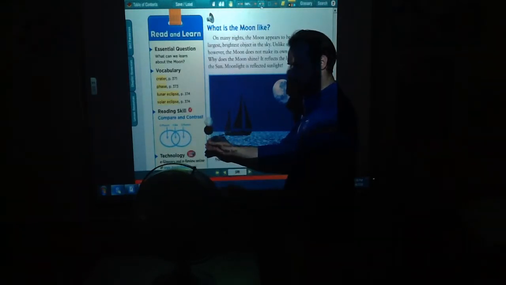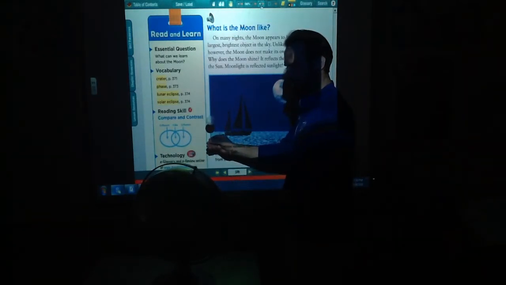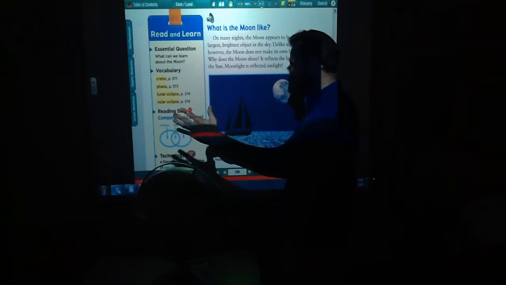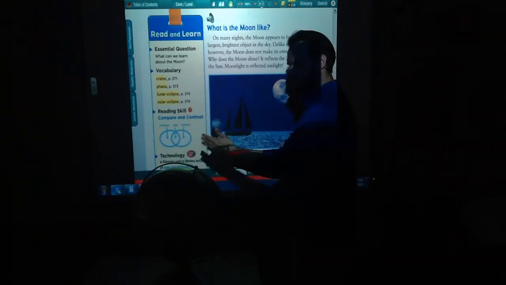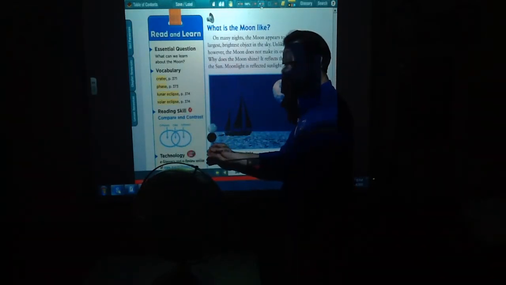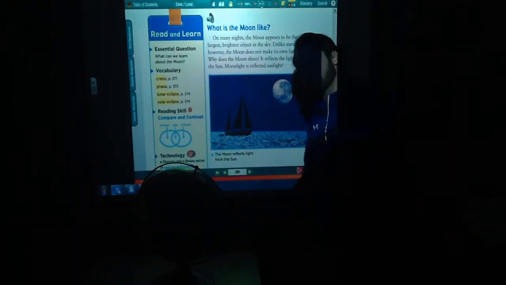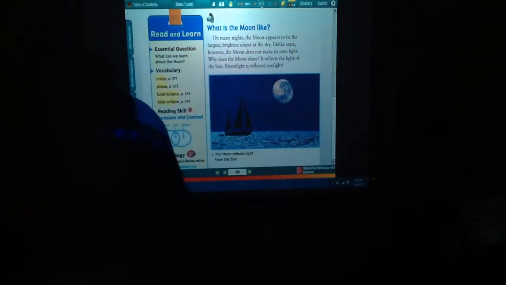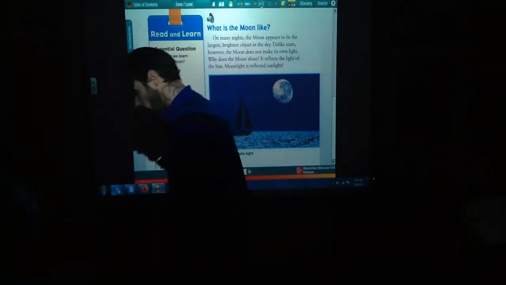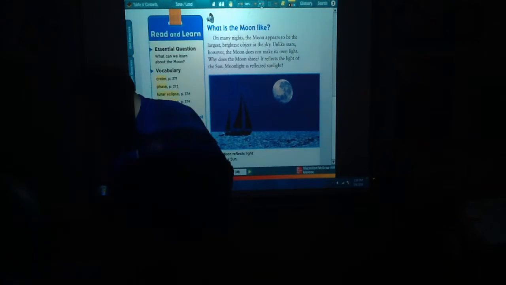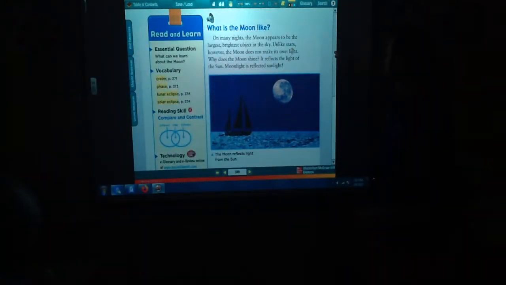So if you can imagine, I'm going to move North Dakota to nighttime. Here the sun would be hitting this side of the Earth, and the light from the sun comes and hits the moon and it reflects back to us here. Why some nights you don't see the moon, we'll get to that in a little bit. So the moon does not make its own light. Rather, what you're seeing when you see the moon all lit up at night is sunlight bouncing off the moon.